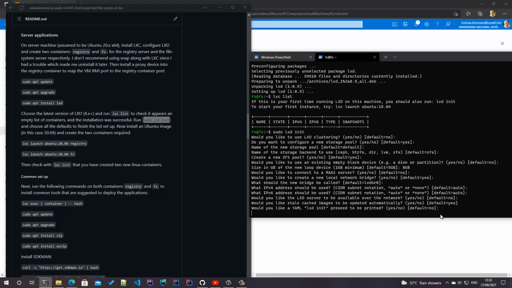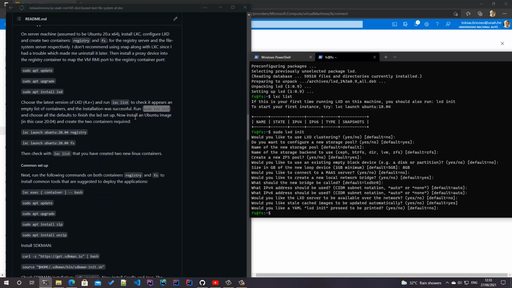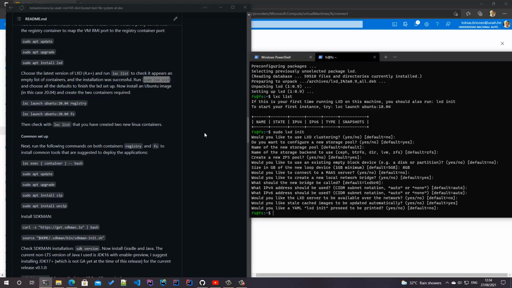Okay, select all of the options by default, but I would recommend giving more storage than the 5 GB default to the storage pool, because I had a problem, and that problem was that I ran out of space, and it is also documented here. You can search about it.